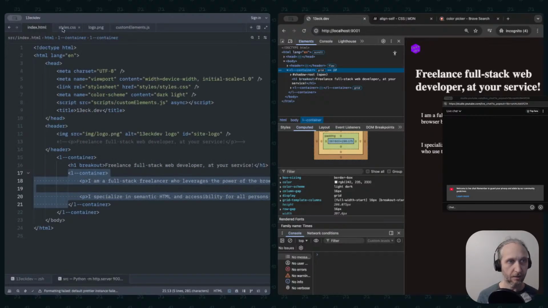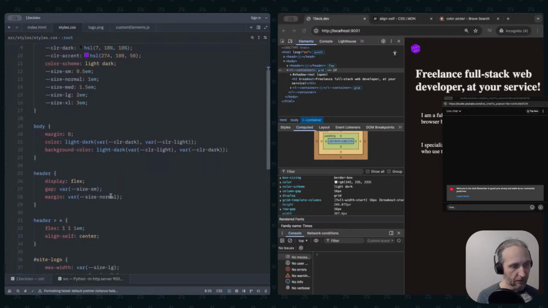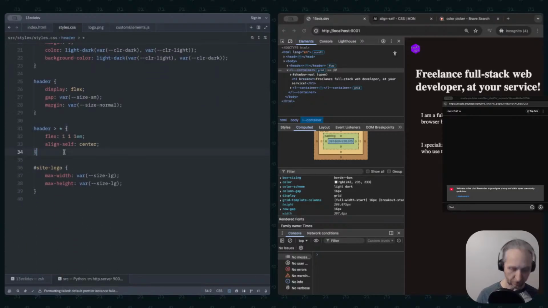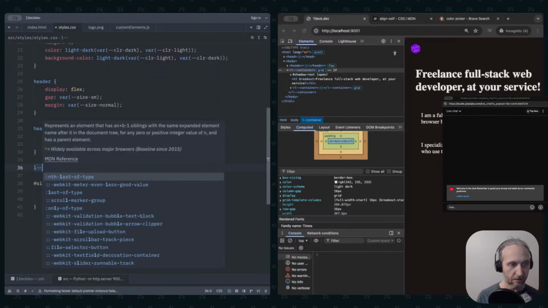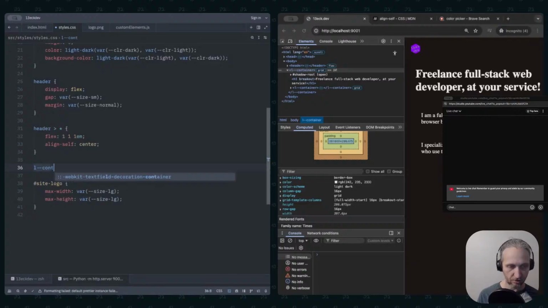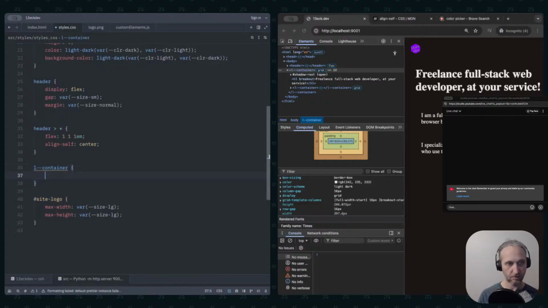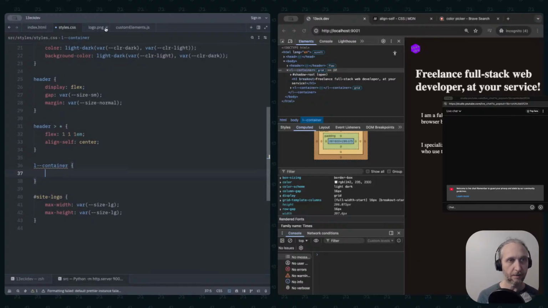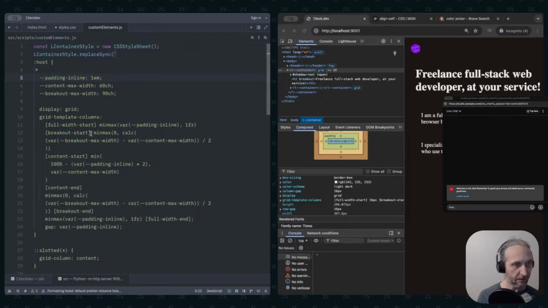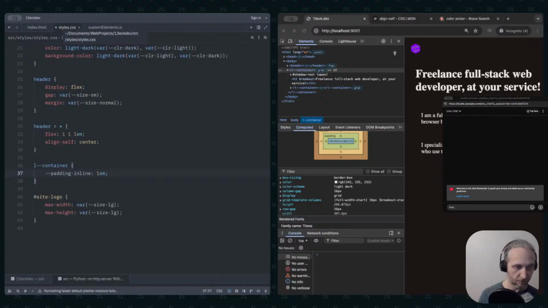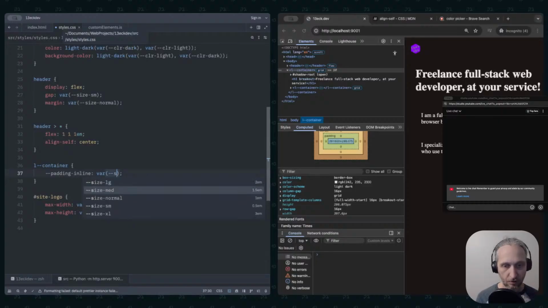It's very big. So as I was saying earlier, I can just do --container and close that. What did I call it? Padding inline. Size small.